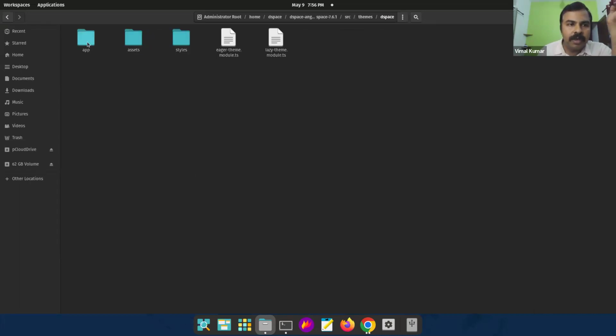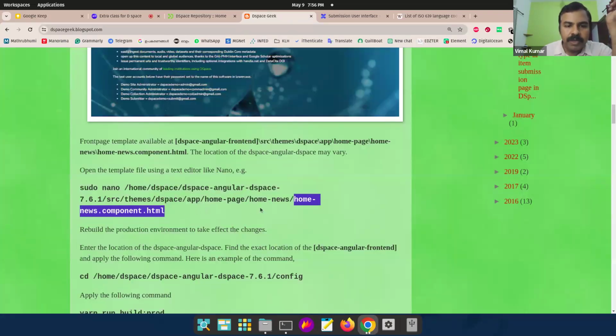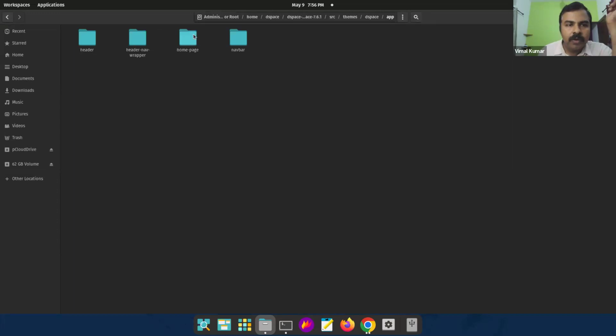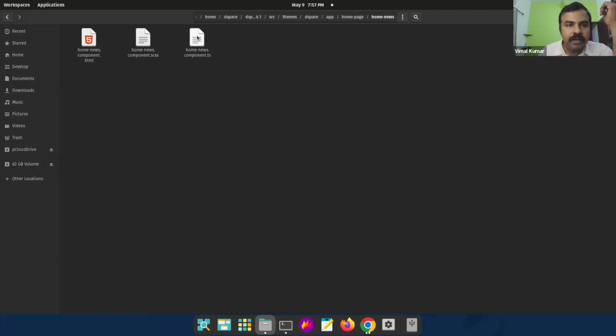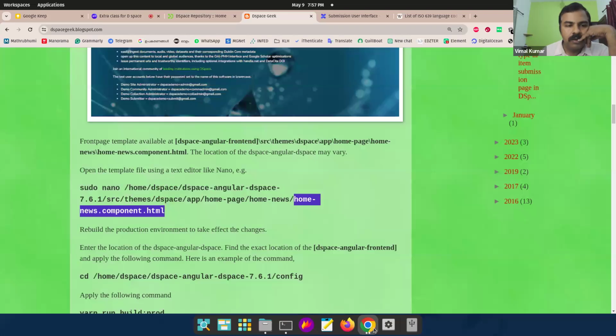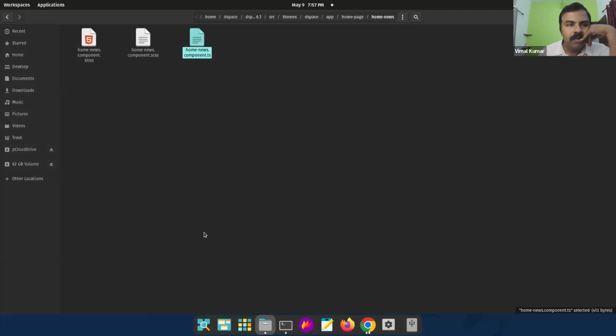DSpace app, once again app, homepage, home news. Home news dot component dot html. That's the location. This is the file. Here we can edit the changes.